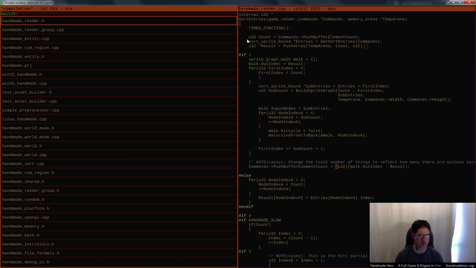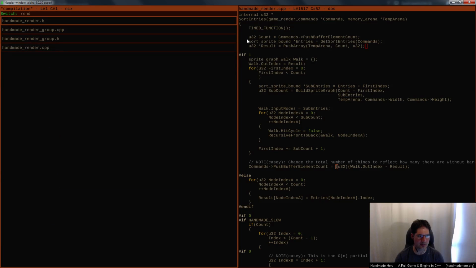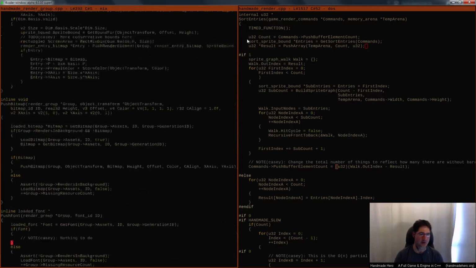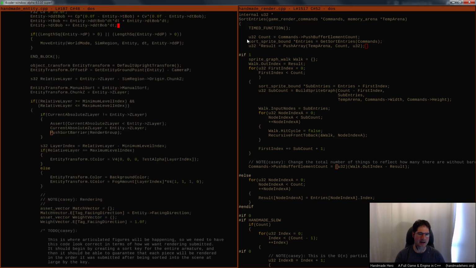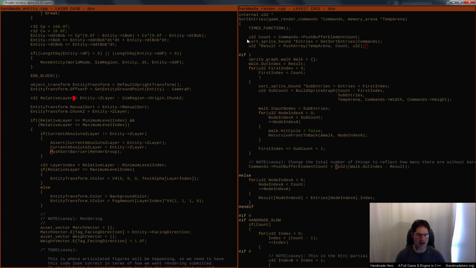Okay. So let's start by saying, what do we want to do here, because there's two separate things that could be problematic. One thing that could be problematic is the relative layer that we're actually going to be setting down, or the sort barrier stuff that we're doing could be wrong. So we could be sending down wrong information. That's one thing. The other thing is we could be making it so that our sort is somehow not dumping these things out correctly after we do them, right?